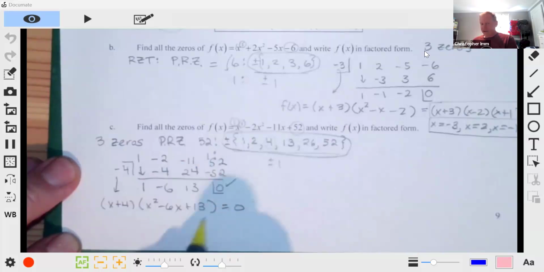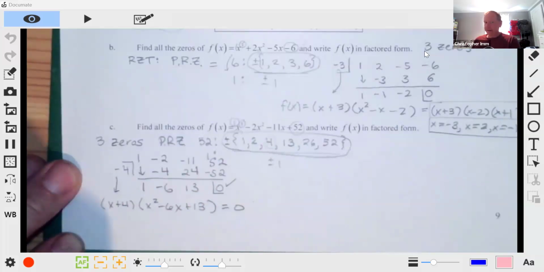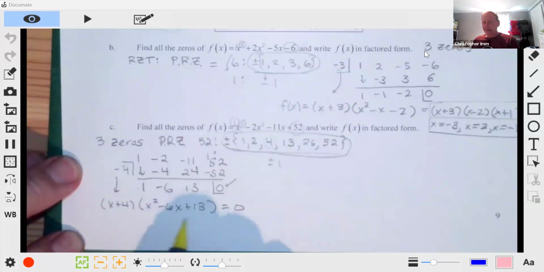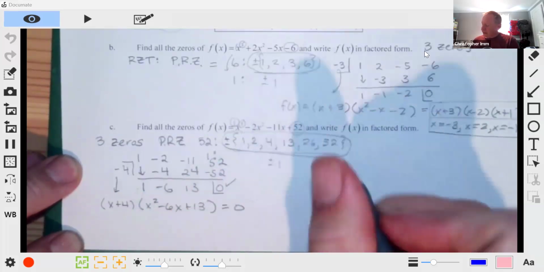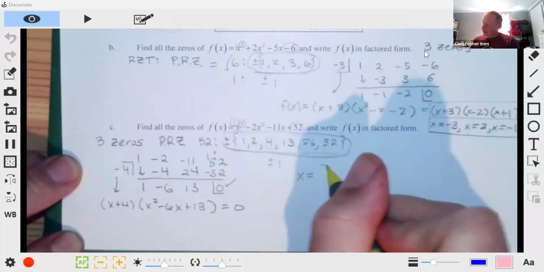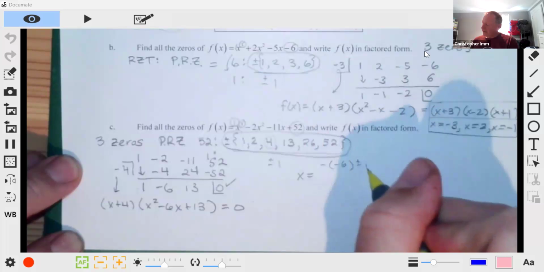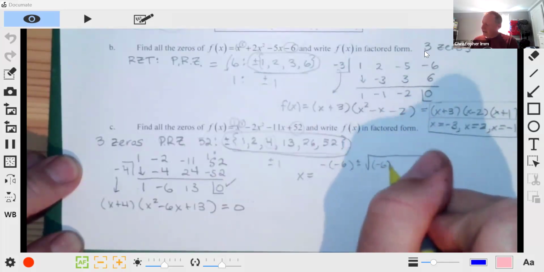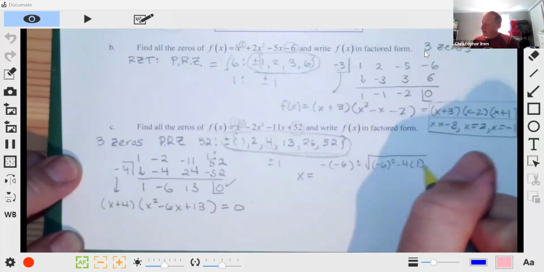So this should factor down into a couple more zeros, but actually it doesn't factor. We couldn't see it on that window, and I'm not really sure of anything where I multiply two things together, I get a plus 13, but I get a negative 6. The only factors of 13 are that. So I can use the quadratic formula to solve for the other two zeros. I'm going to do that. So x is equal to negative b plus or minus the square root of b squared minus 4ac all over 2a.